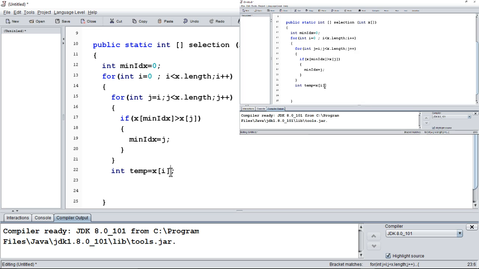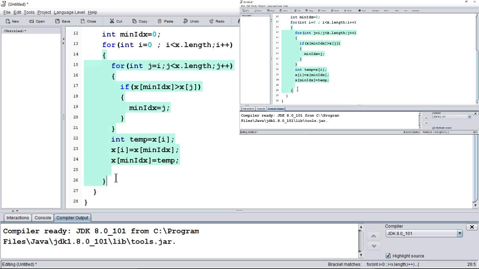We will first store the value of x of I in temp. Now we will change the value of x of I with the value of min index, and lastly we will give the previous value of x of I to the min index. So it was stored at that.